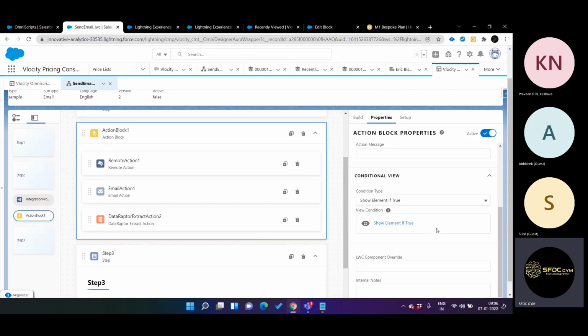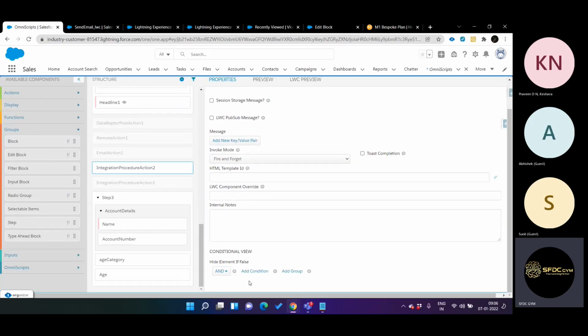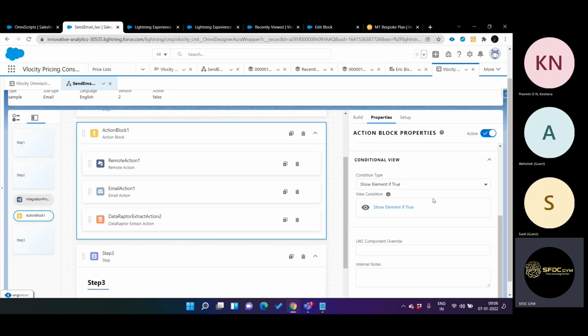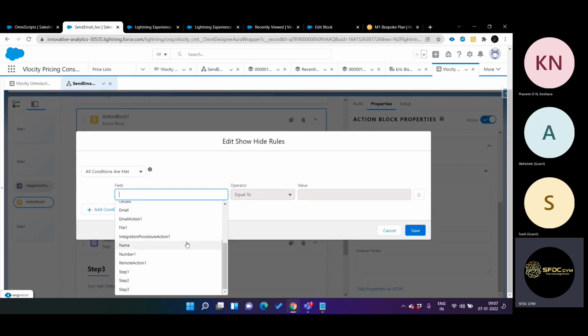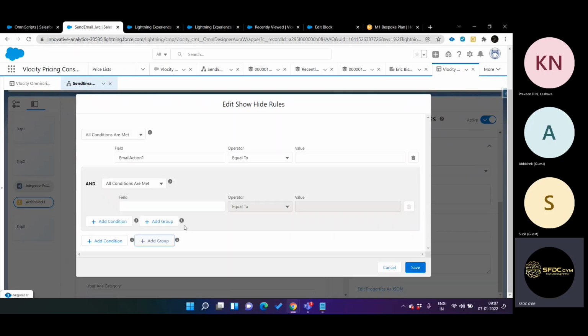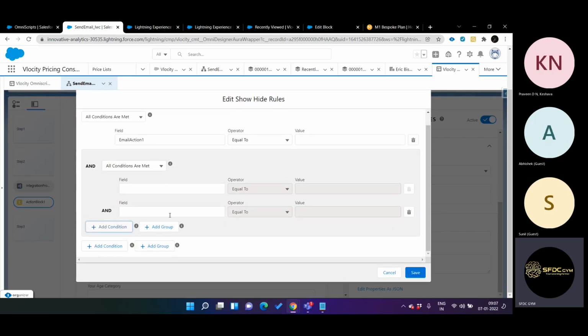Next is the conditional view. Let's talk about it. Here we have this option where we can add the conditions directly, right? They have made some improvement over the top of it. When you click on it, you can use this like how we use it in the process builders. It is a neat, clean UI. You can also group them, whatever condition you want. You can additionally add those conditions inside any group, right? So those things you can control directly here.